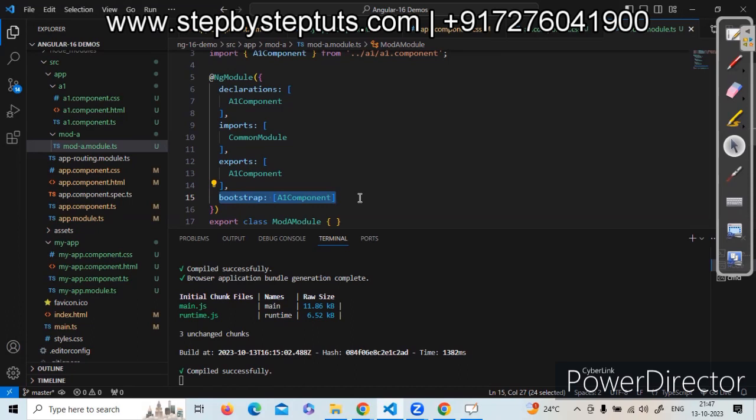Maybe if we have multiple components for a particular module, then which one to load? Now again, over here there is a big concept. This thing is basically related with eager loading and lazy loading.